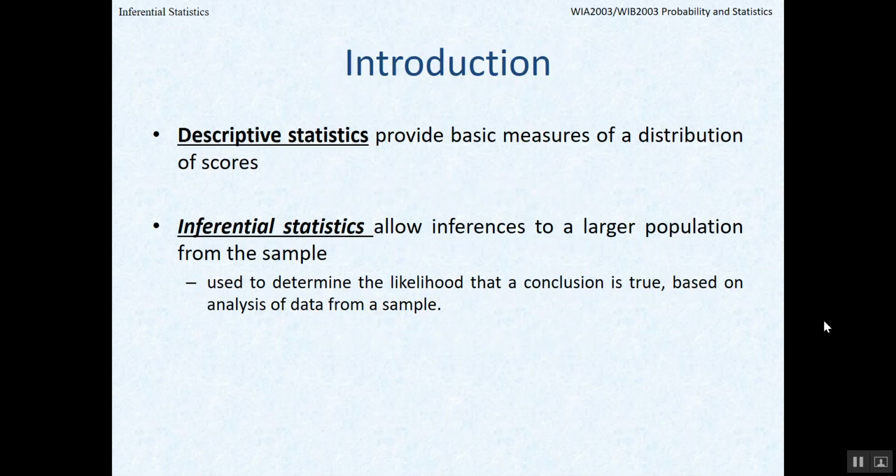Okay, so just a recap. What we did in the previous lecture was on descriptive statistics. So you looked at standard deviation, central tendencies like average, median, mean, mode, right? To describe a set of data or the distribution of a set of data. So now we are going to see inferential statistics.